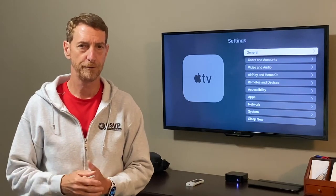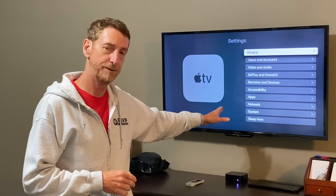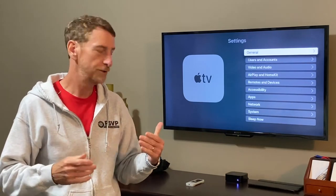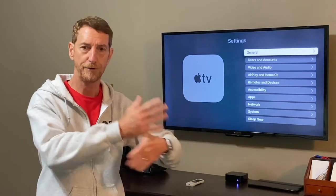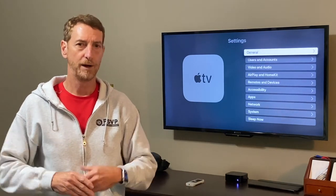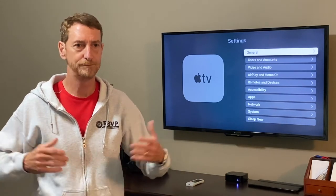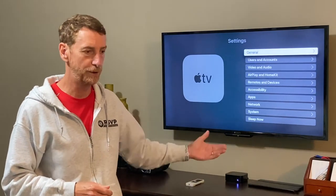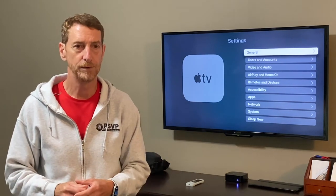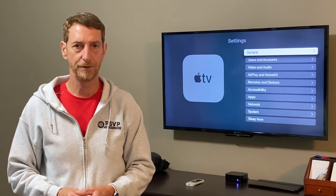I tried a number of solutions to this problem. First, I made sure that the software on the box and on the TV were up to date — that didn't fix it. I tried switching to a different Apple TV device; we had several in the house and swapped them around, but whichever one I brought into this room, we had a synchronization problem. I reset the device, restarted it, tried everything I could think of. I also made sure the firmware was up to date on both devices. We got faster internet service — we have one gigabit service and I'm getting 950 megabits per second to the TV — and still we were having a synchronization problem.